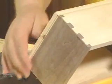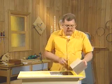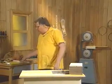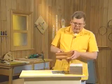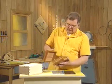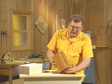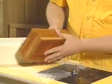That gives you a very classy decoration on the top of your box, and it's very simple to do. You don't have to worry about anything by just gluing on the top of them here. I've got one sample here I want to show you where I've gone ahead and molded it in a couple of different places. And we'll just set this one aside here for the moment, and let's just show you the box. I like it because it looks almost like a set of books if you look closely at it. Basically looks set up in place.